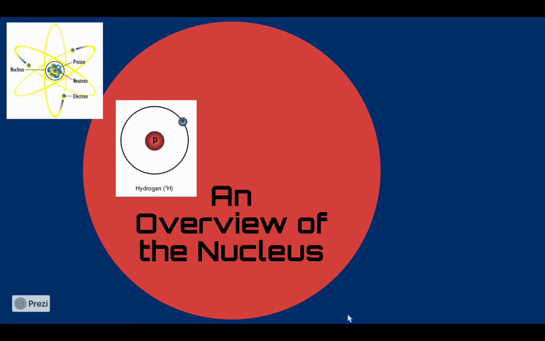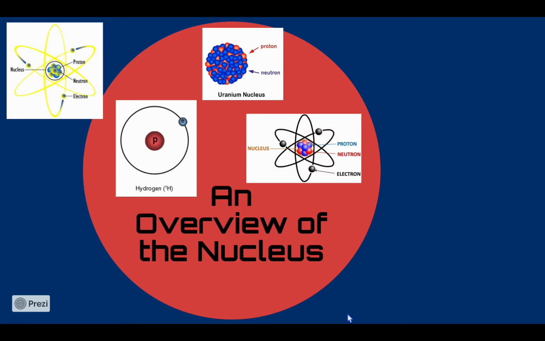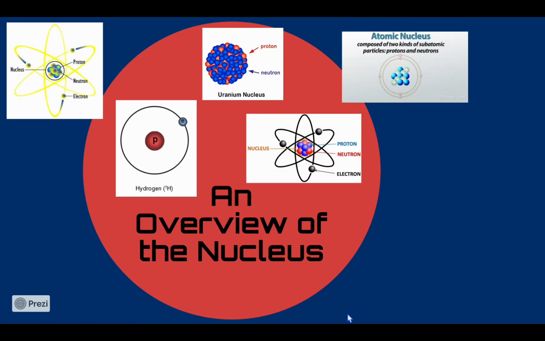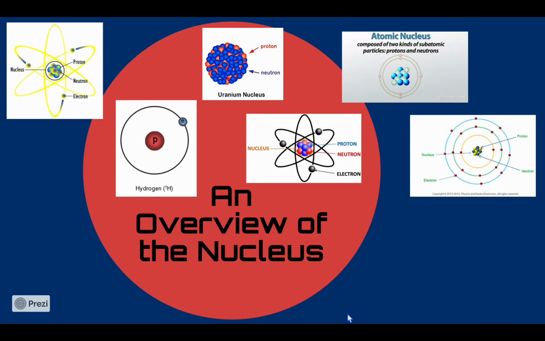By increasing the number of protons in the nucleus, we can get different elements. For example, hydrogen has 1 proton in its nucleus, but uranium has 92 protons. Altering the number of neutrons, however, results in different isotopes of the same element. Since we have a varying number of neutrons, we now have different mass in the nucleus but the same element. The difference in the number of protons and the neutrons in the nucleus contributes to the stability of the atom, and sufficiently unstable nuclei allow for processes such as fission to occur.